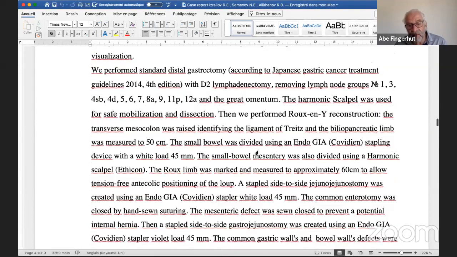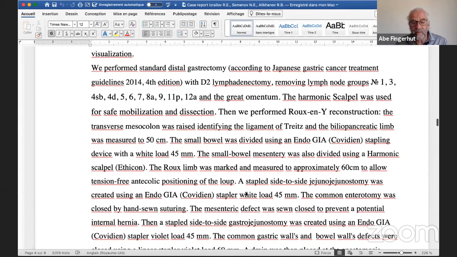The fact that you did a Roux-en-Y reconstruction, that's enough. You don't need to say that the small bowel was divided by this and that the Roux limb was marked approximately, the staple was done this way and so forth. These are details that are part of your technique, that are okay. I mean, everybody knows that. It's not that you don't need them to do what you're saying or to write it, but it has no consequence on your topic. Or if it does have a consequence, then I want to make sure that I find it in the discussion, but I didn't find it in the discussion. I hope I'm making my point.